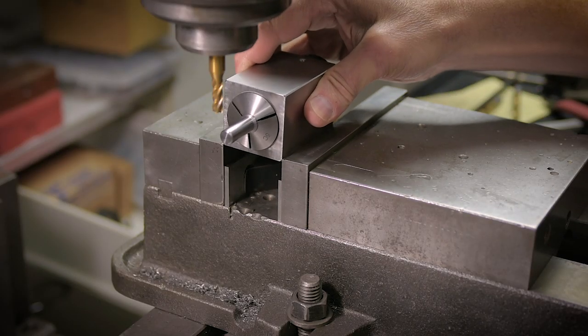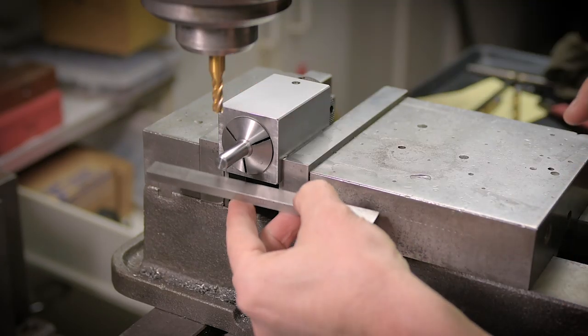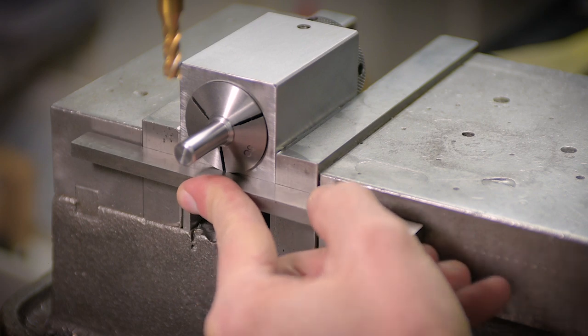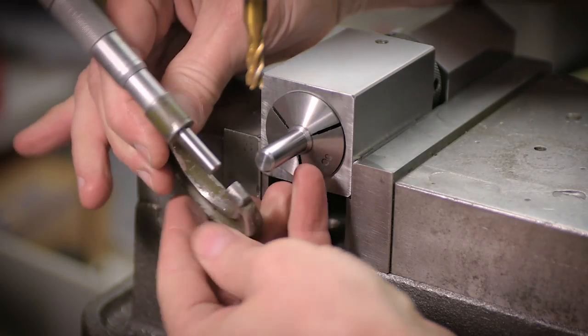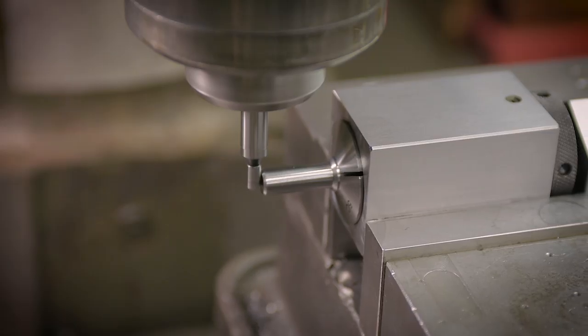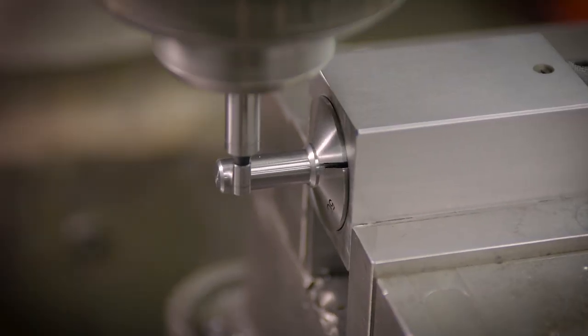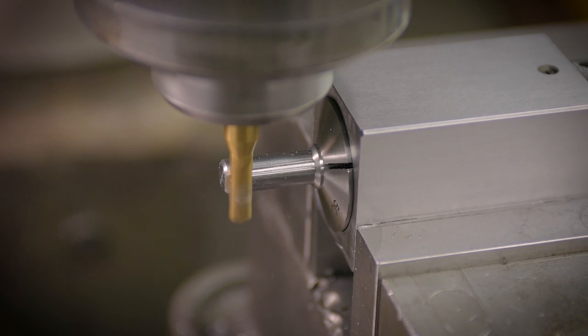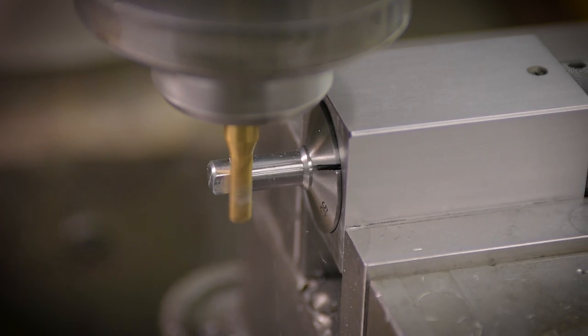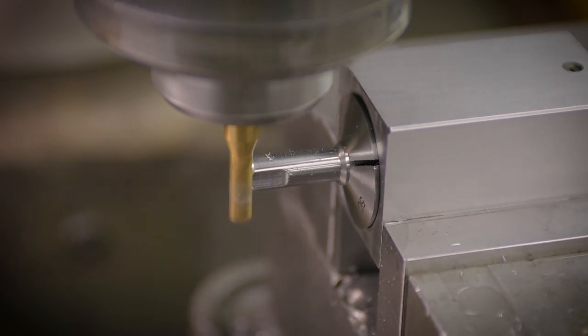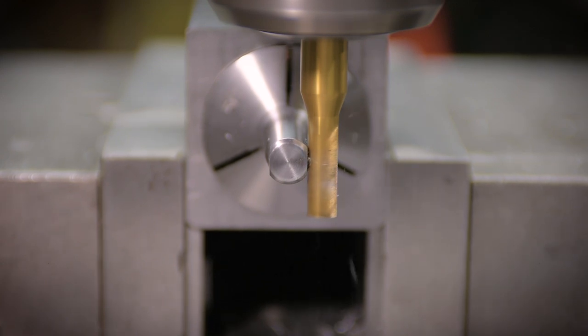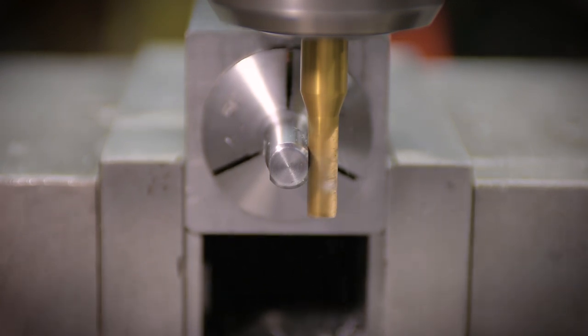By clamping this in the mill vise and then registering it to the edge of the jaws, I should be able to get some pretty precise cuts. With a quick double check of the diameter and then edge finding the end and the side, I was able to locate the part within the x and y coordinates of the machine. Because I never did a machining operation like this before, I decided to take some precautions. My idea was to take off 30 thousandths of an inch off each side and then take a test measurement.